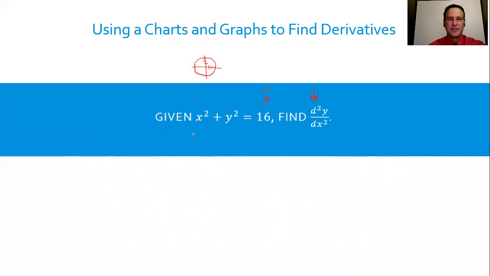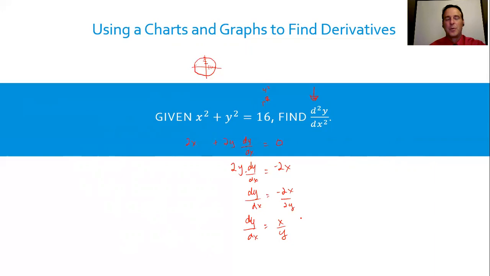And so here's what I'll do. I'll just take the derivative. This is 2x plus 2y dy/dx equals 0. All right, now here's what I'm going to do further. I'm going to solve for dy/dx just because it'll clean up nicely. Let's move the 2x to the other side. And then to get the dy/dx by itself, let's divide by the 2y. All right, and we finish with dy/dx is equal to x over y.